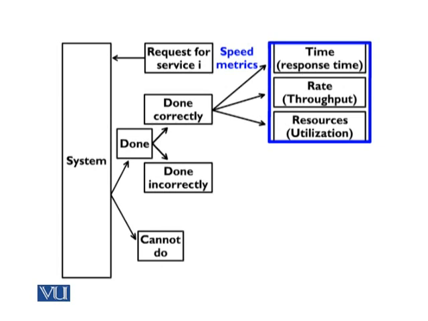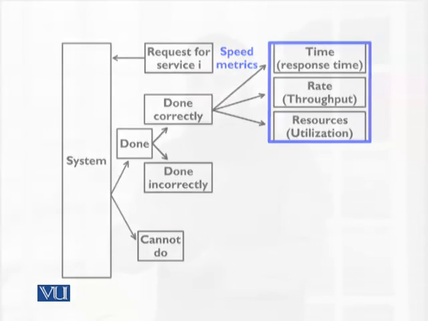And another kind of speed metric is the resource metric. This resource metric is a ratio. Utilization, for example, is typically a ratio between two times. Utilization is how long your system stays busy. So this will be the ratio of the busy time divided by the total time. So these are all examples of speed metrics, where your system is performing appropriately for a task, but how speedily is it processing?